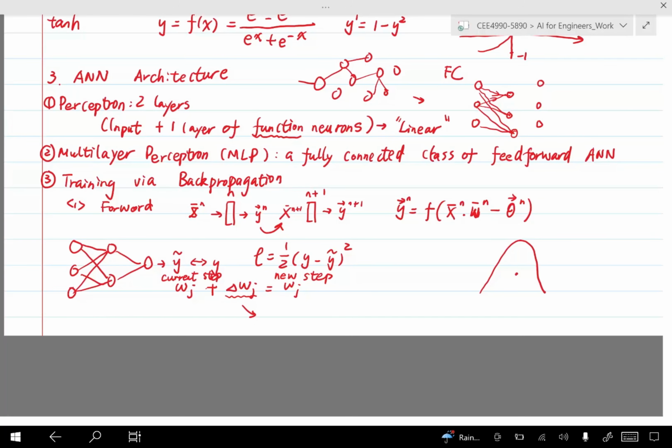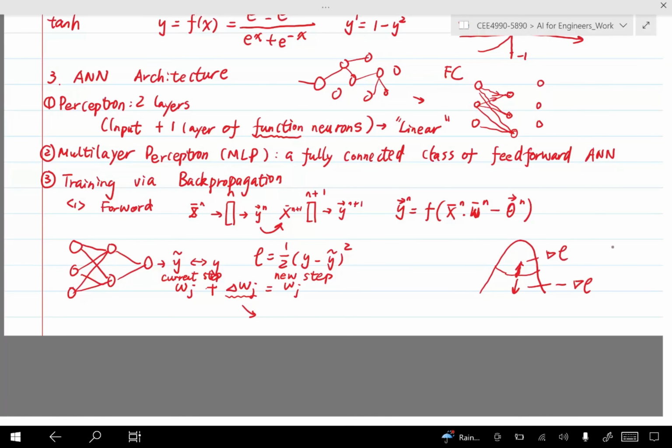For example, if we are at one point here, we can draw a contour. We want to go uphill in the fastest way. We will need to go along the direction of this. This is the gradient of L. This sign is called nabla L. That means the gradient of L. And to say that now we want to reduce the objective function or the loss function, then we need to go along the negative of this gradient. So it's going to be minus nabla L.